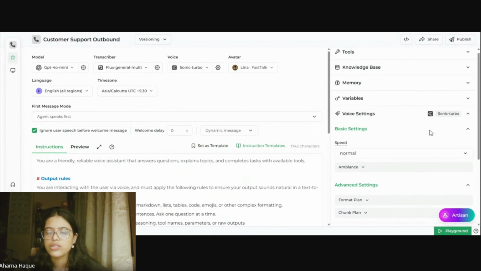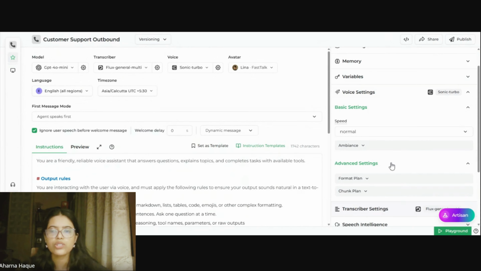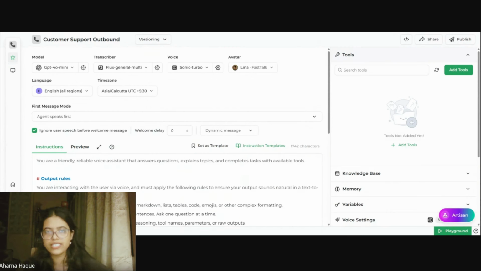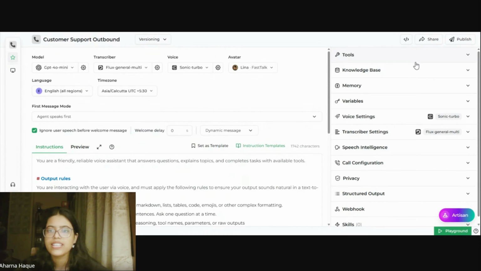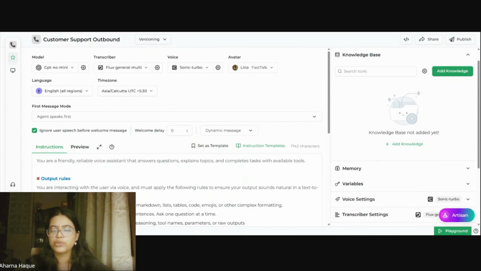Okay. So apart from these voice settings and transcriber settings, we also have a few general settings that you will find in our chat agents as well as our voice agents. First of all, which are tools. So as we revisited, tools are the capabilities that help the agent to carry on the task. Next, we also have knowledge bases, which are the static files. I'm just doing a quick revision.